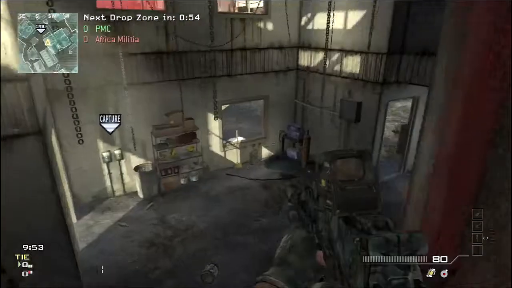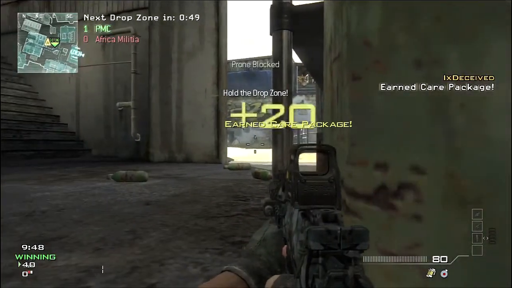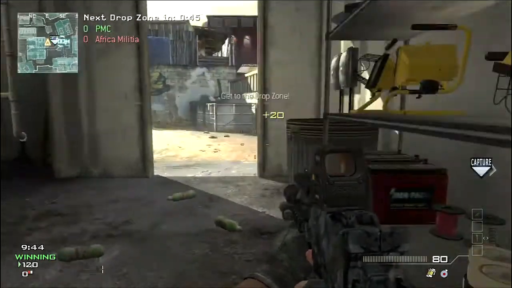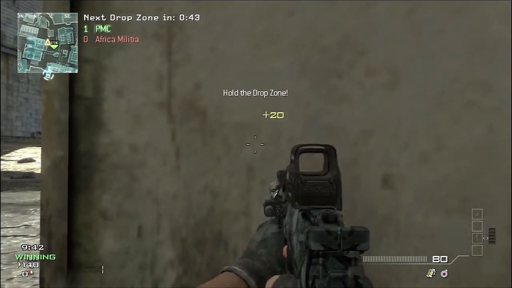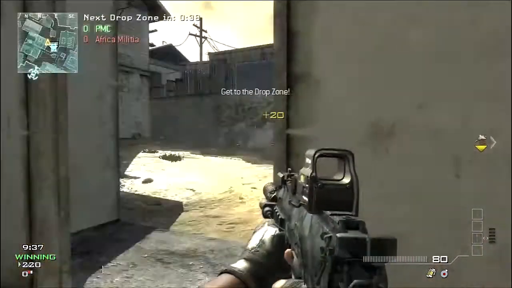So if you start out on the PMC side on this map on Carbon, all you have to do is basically run down the staircase and just hug this wall. You're already staring at one of the two doors that they can actually come in to kill you from, so it's a good spot to be in, and you're going to leave them kind of wondering where you are actually taking the zone from if you're not standing out in the open.